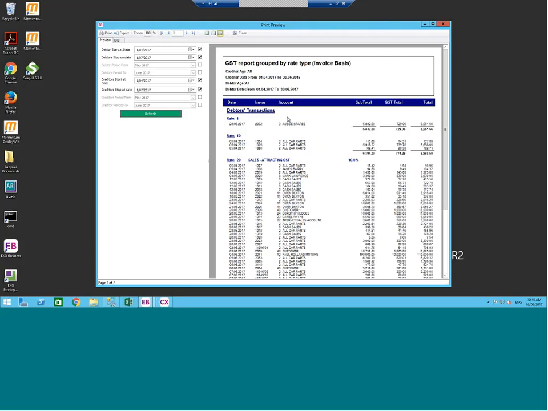So the report breaks down debtor and creditor transactions based on the rate selected when the transaction was processed.